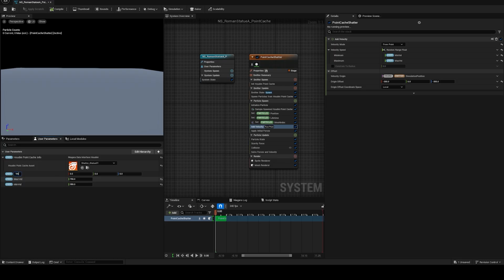And again, we'll give it an appropriate name and type in the values like we have set already as a default. And by having these values as the default in the parameter as we create this system, those will be saved and used as the default values anytime you use the system. And drag that over.